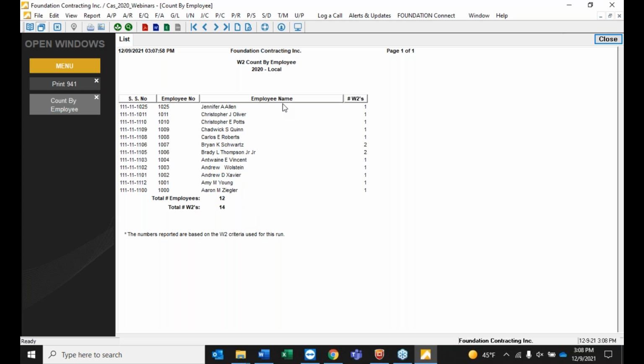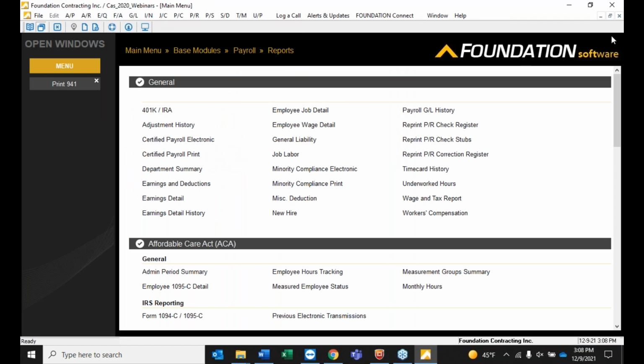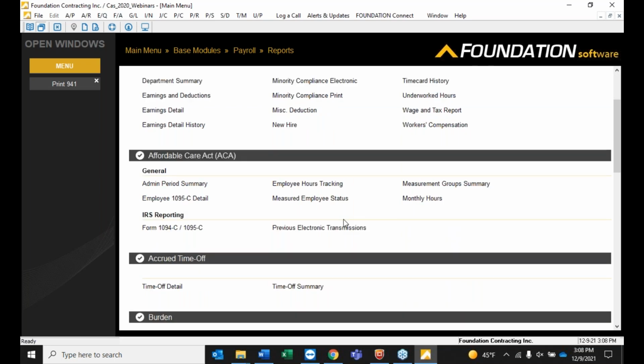So 12 will accommodate everybody for federal and state, and then I need 2 more to accommodate the 2 employees that have extra cities. So it's really simple once you go through it. Every year I always kind of freak out about it because I don't remember how to do this. And then once I get back into it, then I realize it's not that complicated. And you can rerun them as many times as you need to if there's mistakes or they jam up or whatever the case might be.